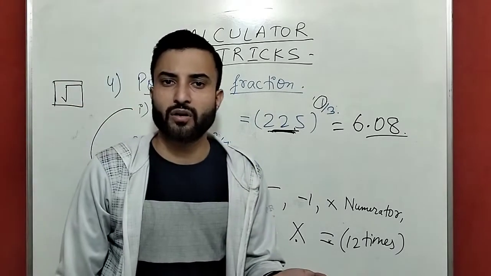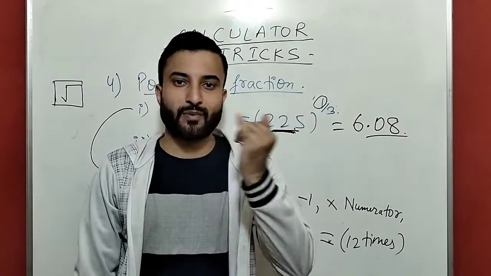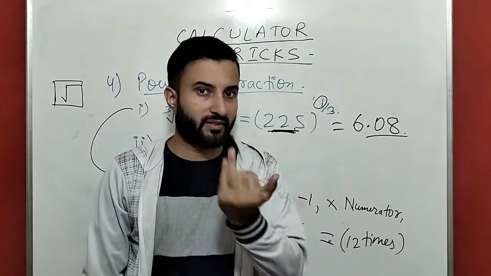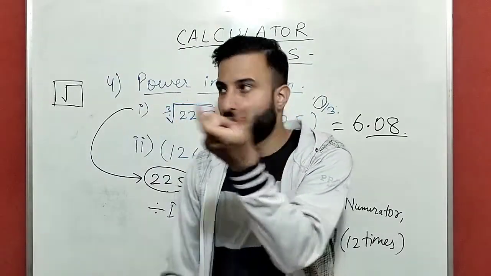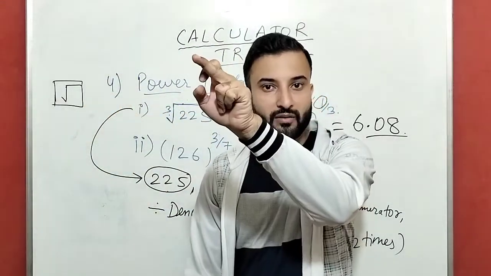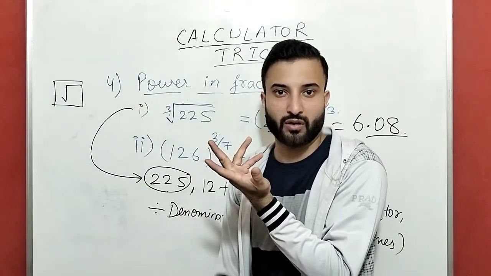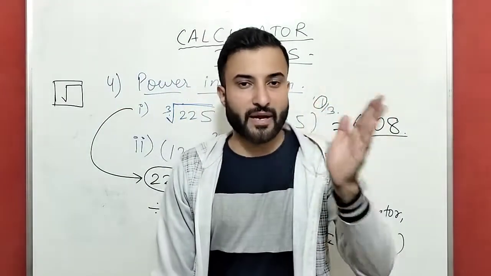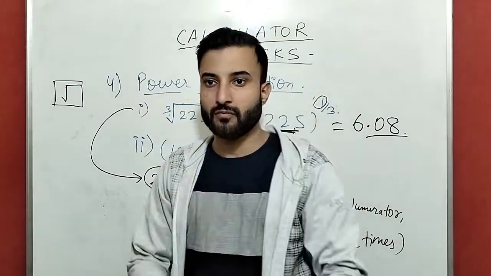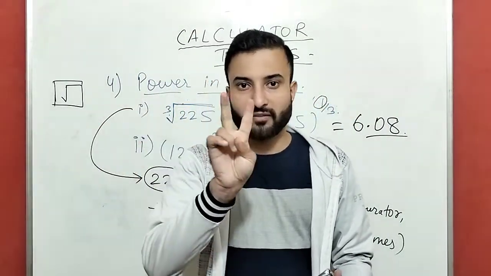So we will check it out. If power is square, we will multiply 2 times. If power is cube, we will multiply 3 times. If power is square root, we will write that number and then press the square root button. We will get the answer for square root. Okay, if the power is some other number, then you will multiply that number 2 times equal to, we will get the answer for 2 times.